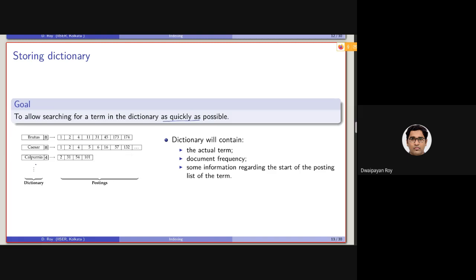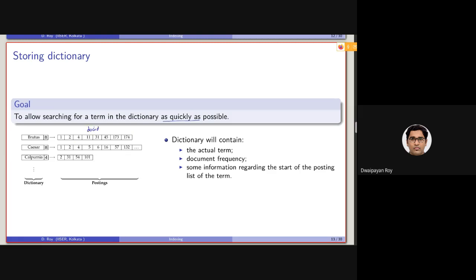With that hope, we have discussed the creation of this inverted index containing dictionary and postings. Now this dictionary, along with the actual term, can also contain the document frequency, that is, the number of documents that this term occurs in. In this case, the term Brutus is present in these 8 documents. These are the doc IDs, as we have discussed.